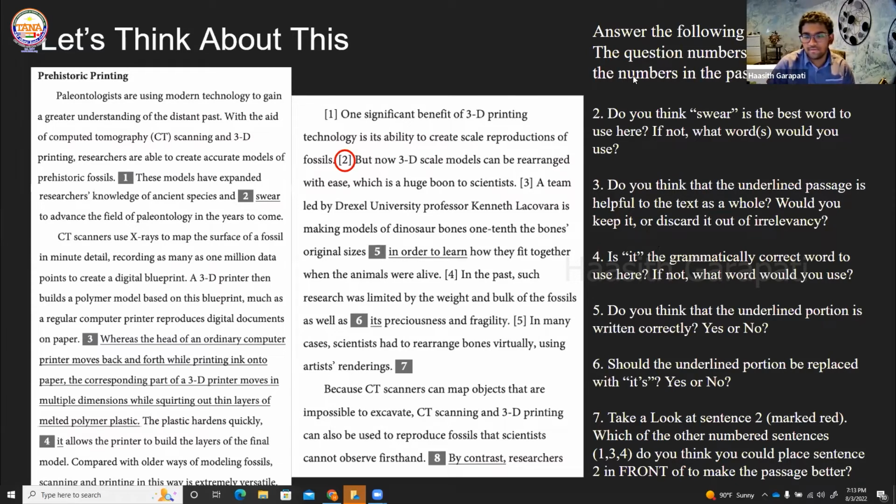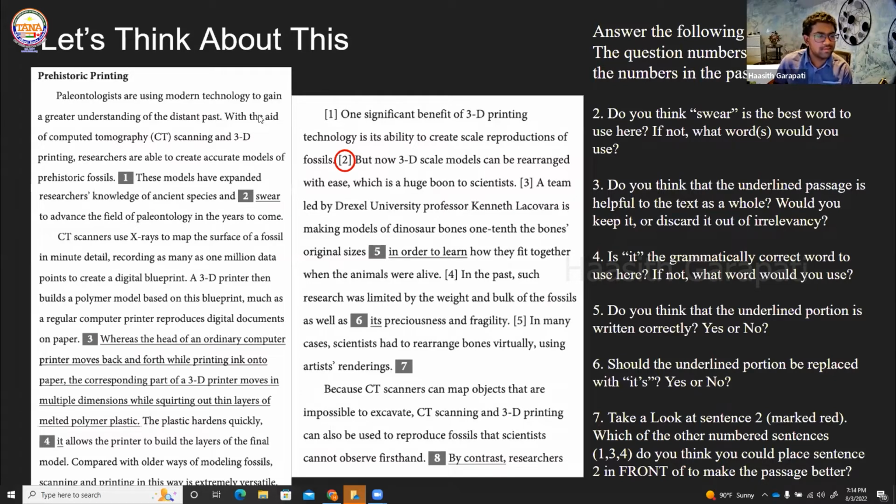Number 7, this one might have been a little bit difficult to understand how you're supposed to go about it, but sentence number 2 is kind of in a weird spot. And we need to figure out maybe there's a better place we could put it, right? The sentences are numbered, and we can see if we can put it in front of any other sentences. Let me know in the chat, what sentence numbers do you think we should put this in front of? We're getting a good amount of 1s, some 3s, some 4s.